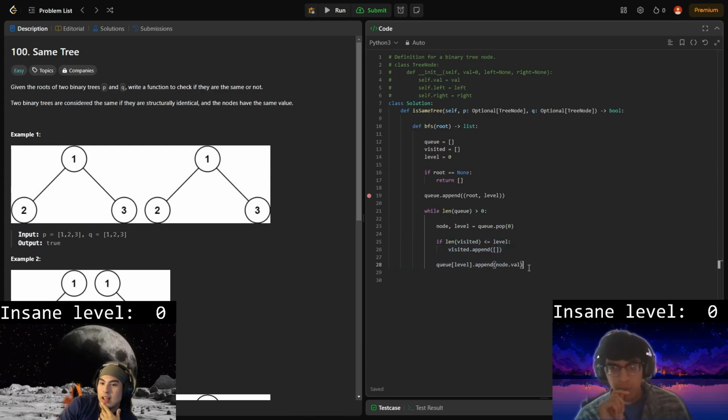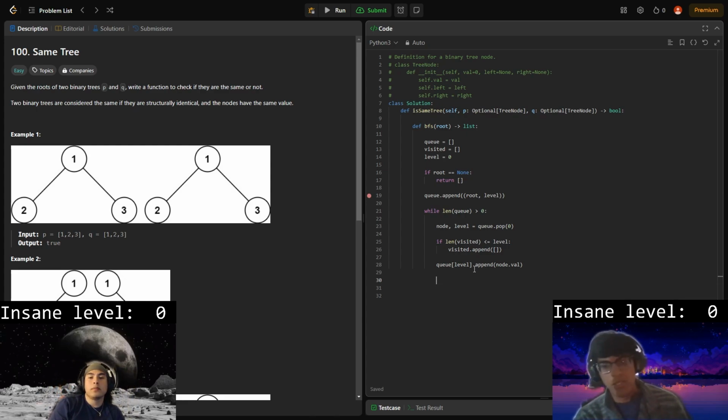Okay. And then trying to remember after that one, after you check, you first check if left child, right child. I think if left and right child exist, you append it to the queue, and then you do level plus 1.